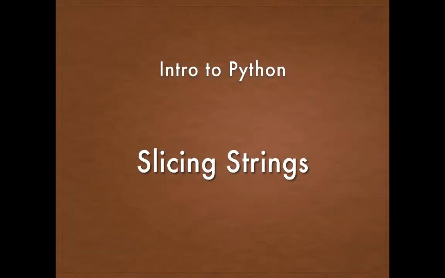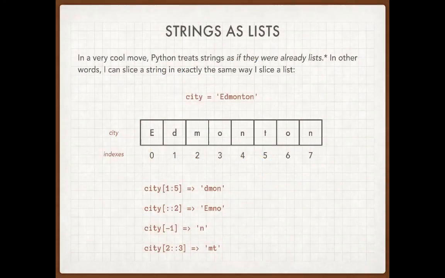Now, slicing is so crucial, and I spent a little bit of time on that, and I hope you practice it in the Python interpreter or someplace, because it's a really convenient, crucial thing that we get to do in Python, and it's one of the reasons why Python becomes really, really popular, because this notion of slicing is easy and convenient and useful. What's cool about Python is that Python lets us do it with strings also.